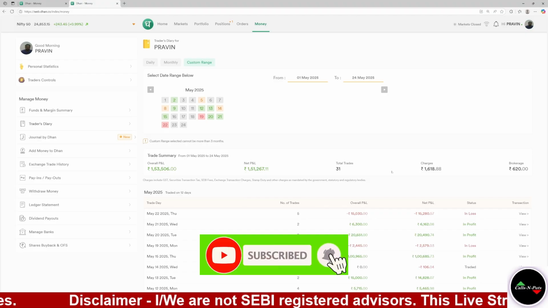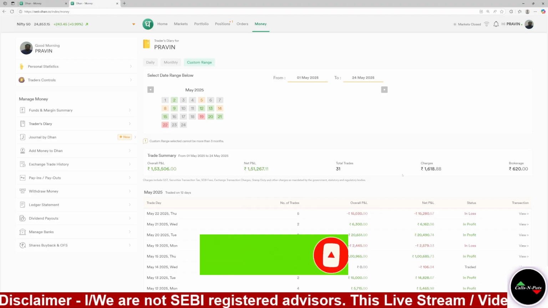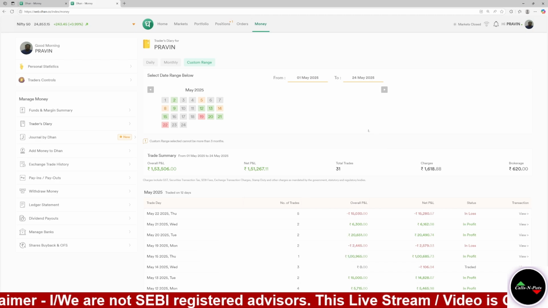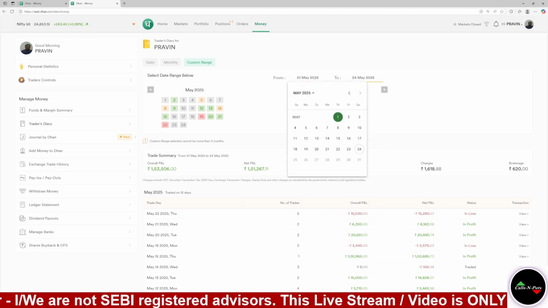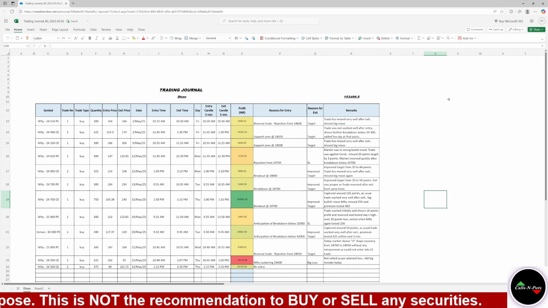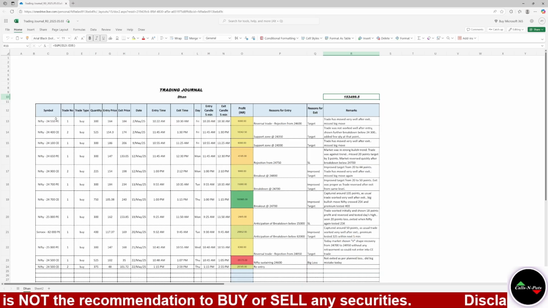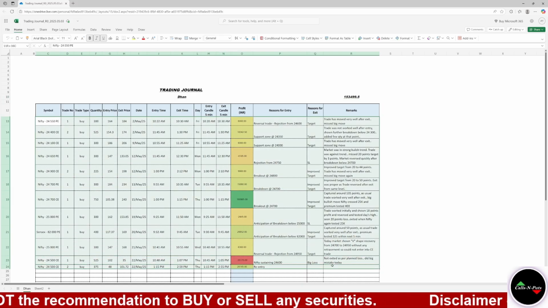So how this big loss impacts things, we can definitely check on the trading journal. It will show how the parameters change. Okay, so this is the trading journal. You can see the overall PNL of 153,499. These are all the trade details, with big profits or big losses also.